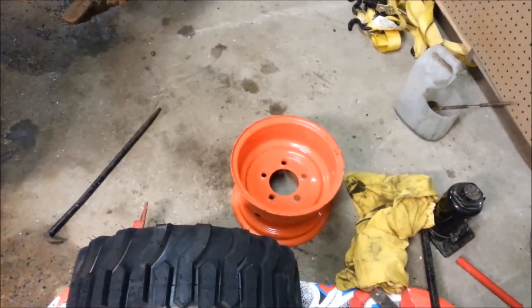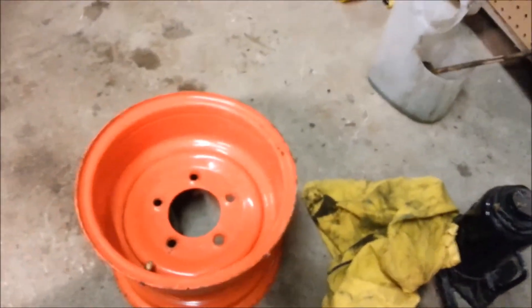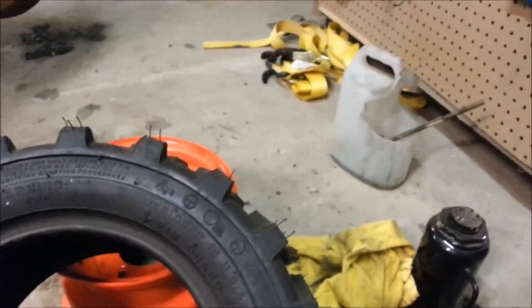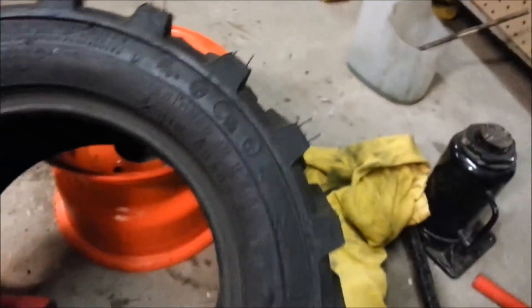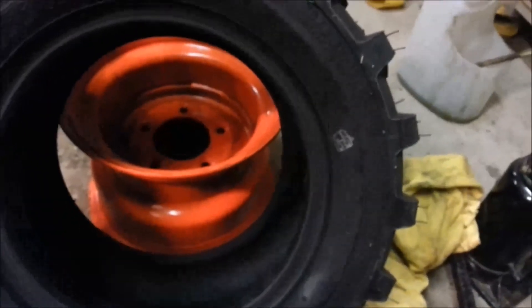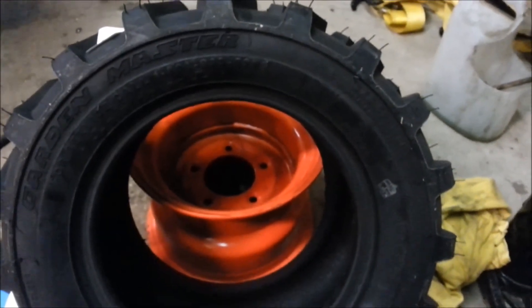Just out of habit, when you go to mount your tire back on — out of habit from car rims — I just put the rim down valve side up, not realizing I should have spun it over. So if you have to spin it over, remember that's your rotation direction — you know what your tire rotates this way, so you also have to remember when you're mounting it to spin it over before you try to mount it on. I'm just going to lube this up with a bit of soapy water and push it back on over the rim using flat bars as screwdrivers. Just remember: upside down — it could get a little tricky and you don't want to do this twice.